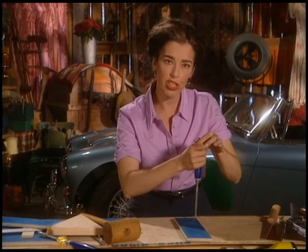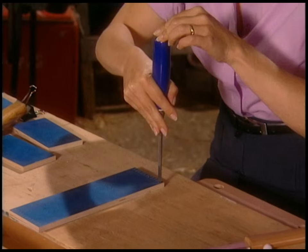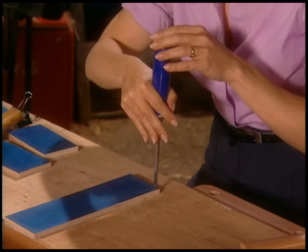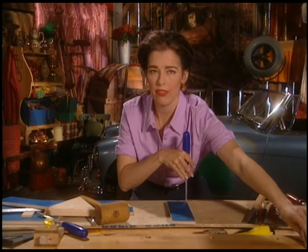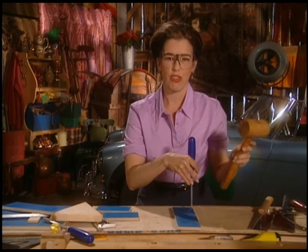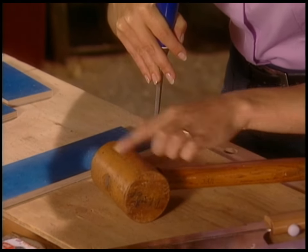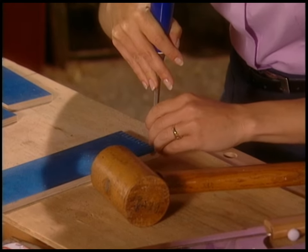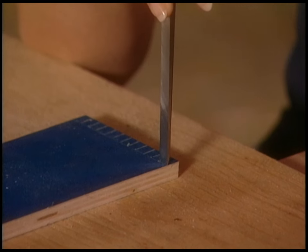You can hold your chisel like this, but it's very wobbly. The way they teach you is to hold it low, more like a pen — that way you have more control over it. Keep checking to see that you haven't wiggled it. Don your safety glasses because when these chips fly, they fly. If you have a wooden mallet or a cheap plastic mallet, it works way, way better than a steel hammer, and it's big enough that you can focus your eyes on the blade of the chisel to keep it going in straight.